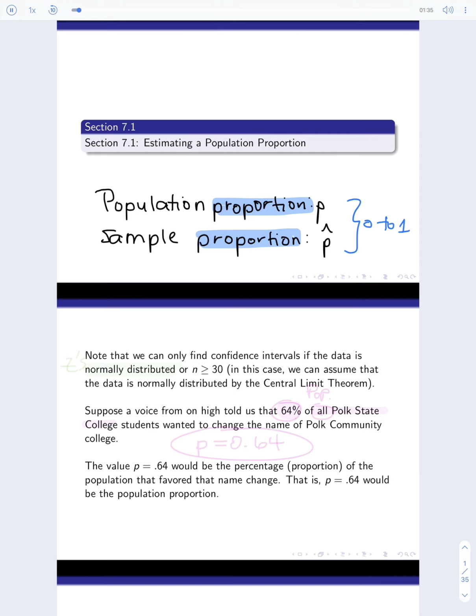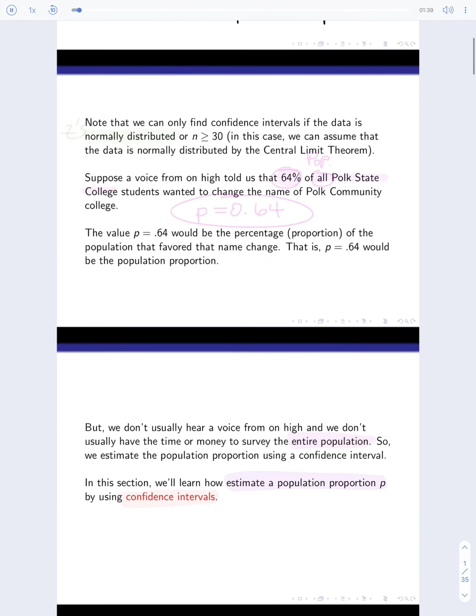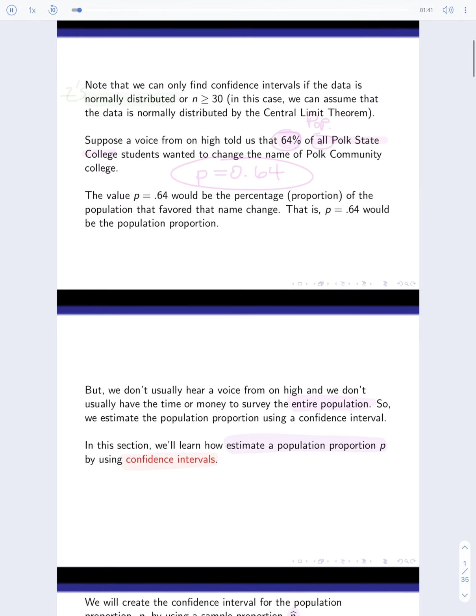If we continue along, what we're going to be looking at for these problems is things that are normally distributed. And if we're using things that are normally distributed, we want to use z values again, just like we did back in chapter 6. But this time we're going to do it in relationship to proportions or probabilities or percentages. Think of all the P's as kind of meaning the same thing.